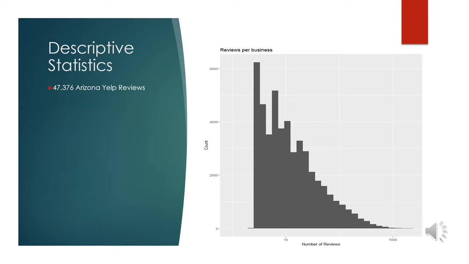Let's take a look at the review data. I could not work with the entire review data set of 4.7 million records due to resource issues here on my workstation. I tried a variety of different ways to chunk the data and still be able to work with it in memory, and I just could not get that to work. So I decided to segment the data into something a little more usable, restricting the data set down to the state of Arizona.